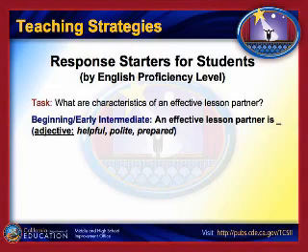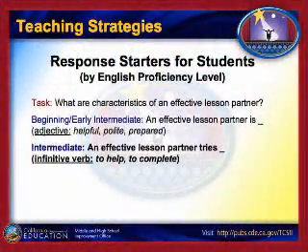If I've got a weaker class in terms of their language abilities, my starter is, "An effective lesson partner is," and what they have to provide is an adjective, a describing word. So I'll give them a word bank like helpful, polite, prepared, and ask students maybe to get together with their partner and think of one other word that might provide us a describing word of an effective partner. Get a few words up there for a bank, for a security blanket, for the less proficient language learners in the classroom. So this is not too linguistically demanding. They're using my target word, effective lesson partner, and no one is just saying nice or friendly. Everyone's using an appropriate adjective and a full frame.